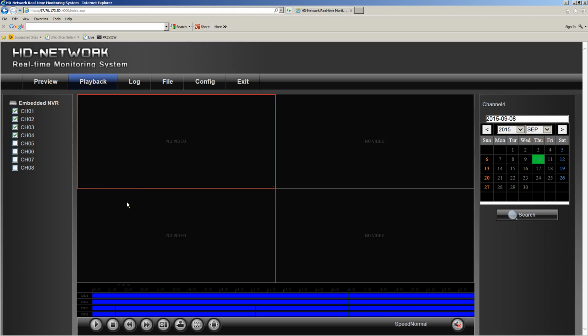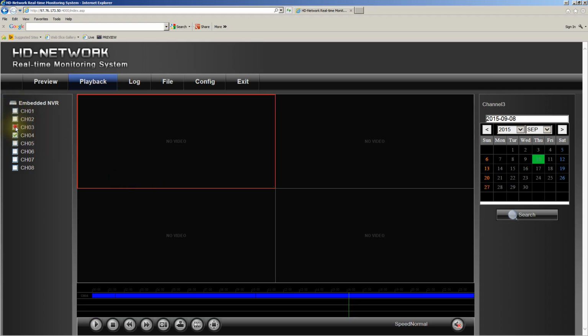combination of 4. Now in order to download video, simply all that you do is, and I would suggest not to try to download 4 cameras at a time. That's really going to get complicated. Well, actually you can't download 4 cameras at a time. Come down here to this icon here.